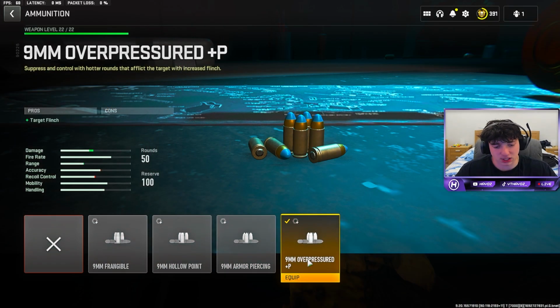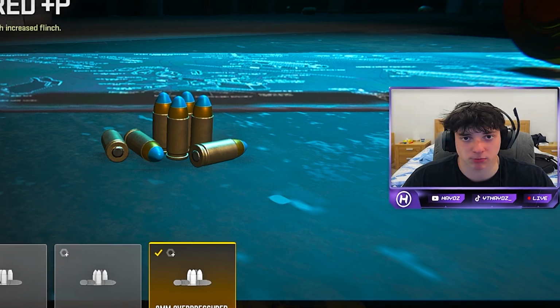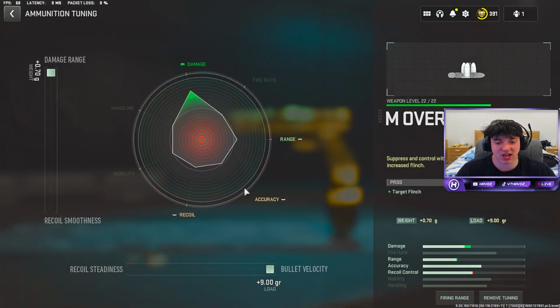Definitely put this on. For the ammunition, you want to put on overpressure. This is going to give us the most damage possible and literally just make it extremely broken. This is the tuning. We max out the damage range and the bullet velocity.